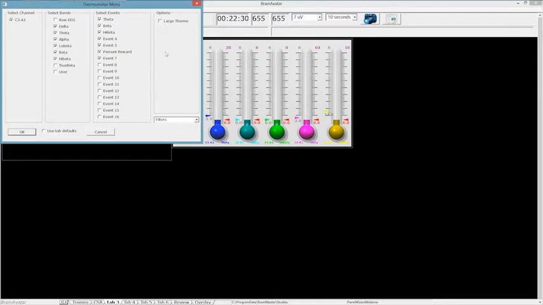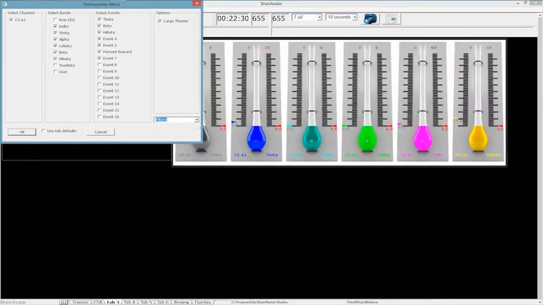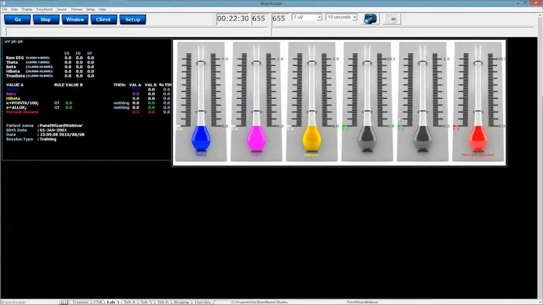I'm going to leave that on for right now because I want to show you why it's good in these circumstances to do that. You have your options of either large or regular, and then this is where you choose what type of data you actually want to display. Filters is of course going to be your filtered data. Events is going to be your event data. And that's the information on there.